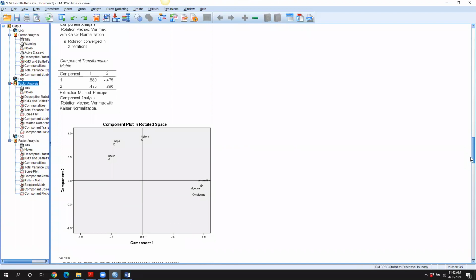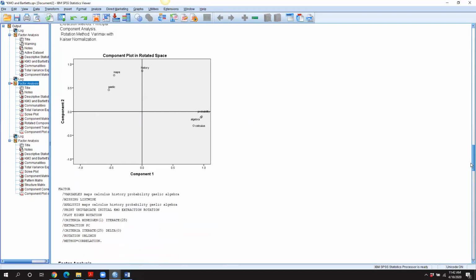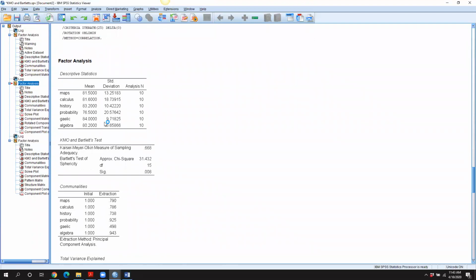And the takeaway here is that it looks like we have one factor, quant, and maybe one we can call verbal, but they're not as highly correlated with each other. Okay, getting in now to the Oblimin rotations, where we let the two subfactors correlate with each other. And we're actually rotating it in space.